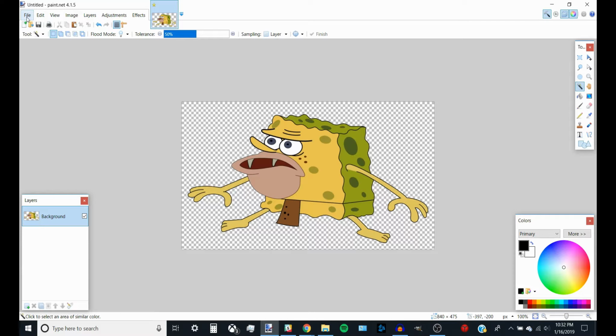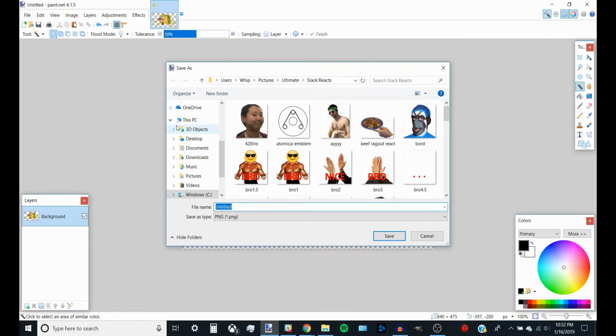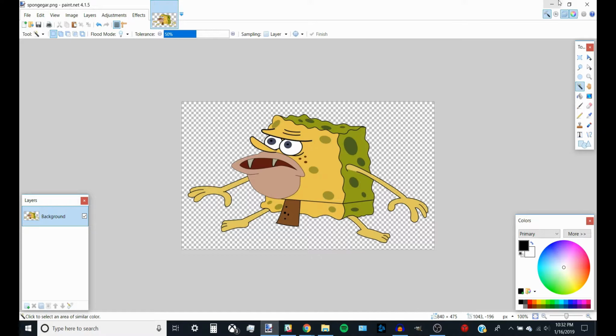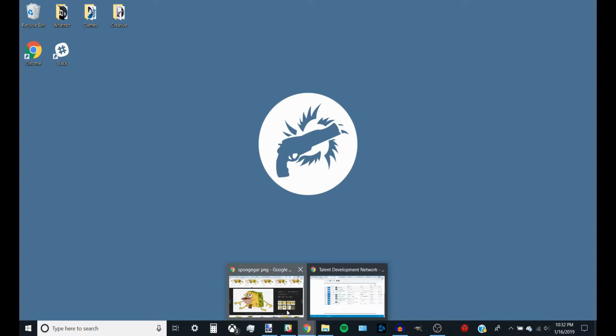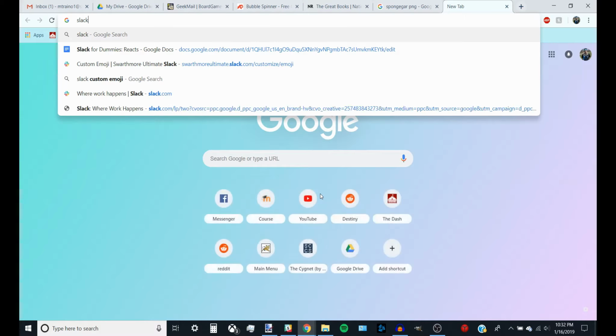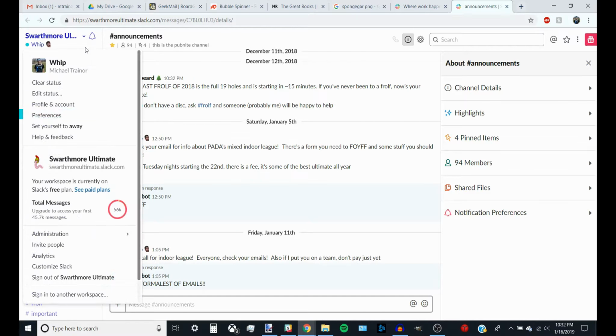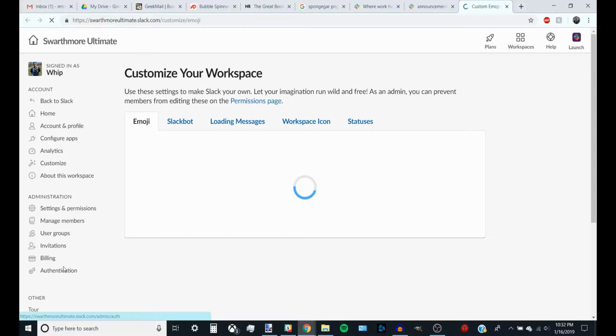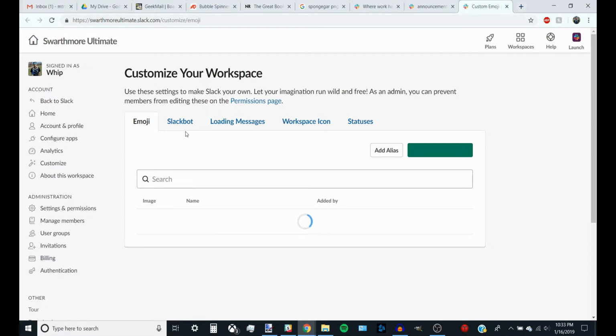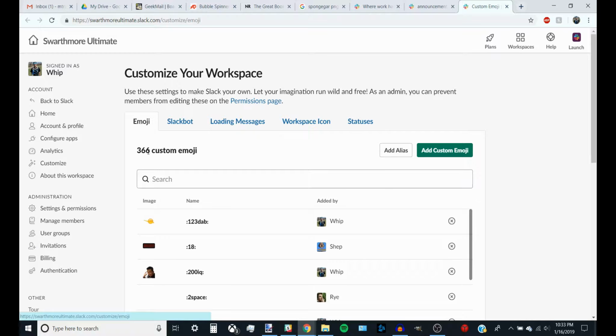So you're going to want to File, Save As. Now that it's saved, you're going to go to the internet, to your Slack workspace. After this, you're going to go to the top left, go to Customize Slack. So you're going to go to the emoji place. We have 366 custom emojis right now.